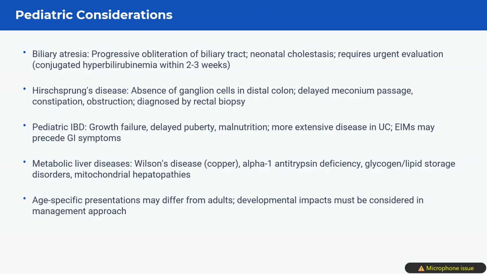Another GI problem in children is Hirschsprung's disease. This is a neonatal obstruction pattern. This is an absence of ganglion cells in the distal colon. And what happens is you have a failure to pass meconium within 48 hours. That's the red flag for this. You will see abdominal distension, vomiting, and chronic constipation. And you may also see explosive stool on a rectal exam. That's the tell. The diagnosis is confirmed with rectal suction biopsy showing an absence of ganglionic cells.